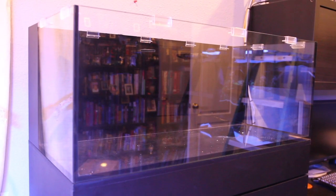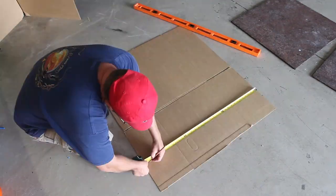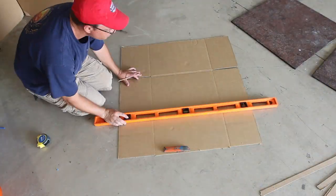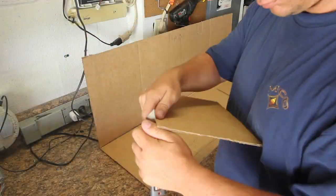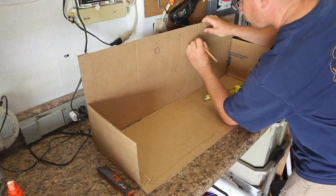So here it is, full of promise and potential. Let's get to work. The first thing I needed to do was build a rough model of the tank out of cardboard. This way, I can design an aquascape that'll work and fit in the tank. I even drew in the returns so I would know where they were.